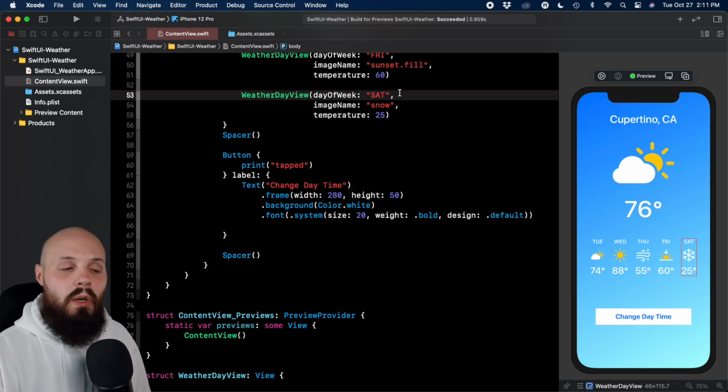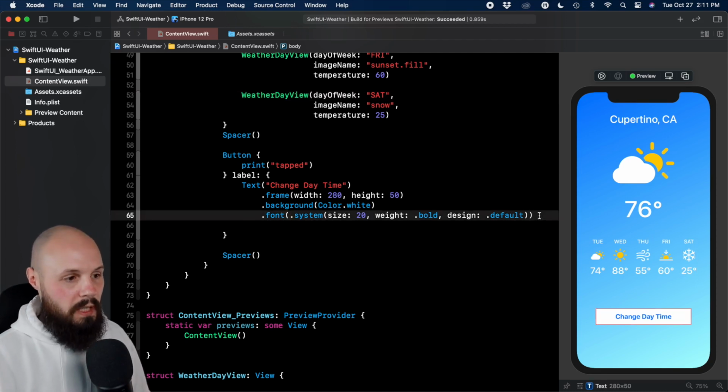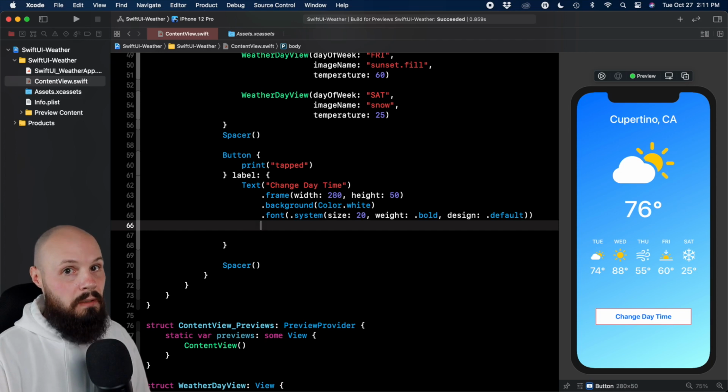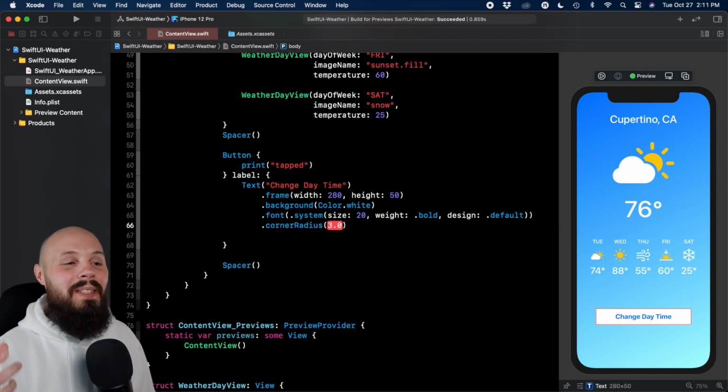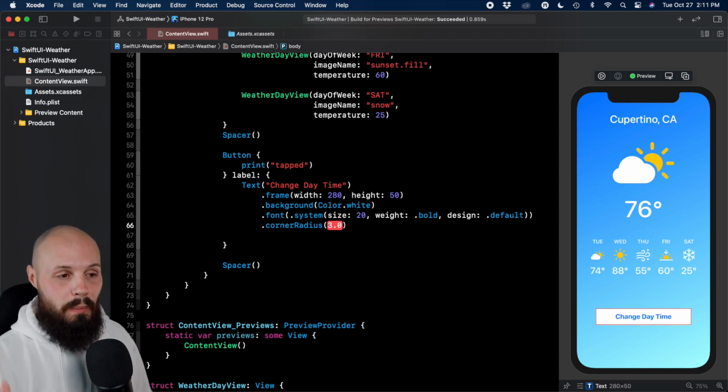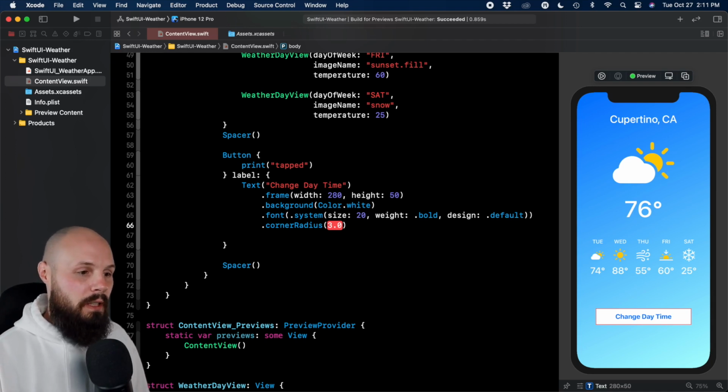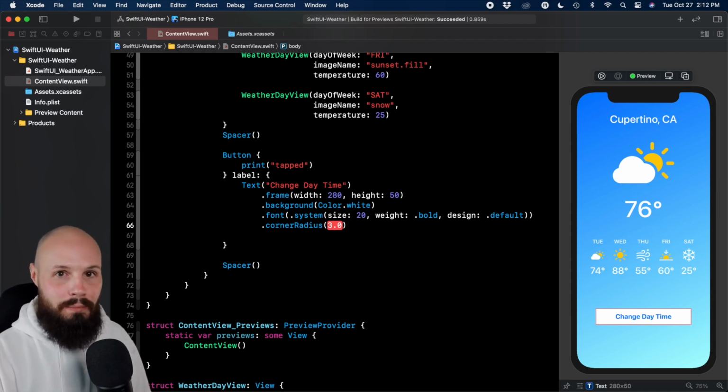Again, I go for the default Apple look. Get a little bit of a corner radius. So the modifier for corner radius is dot corner radius. And real quick, it may seem like there's tons of modifiers and it's going to be impossible to memorize those. However, there's a group of them that are very, very common that you're going to like: frame, font, background color, corner radius. You'll get very familiar with those.